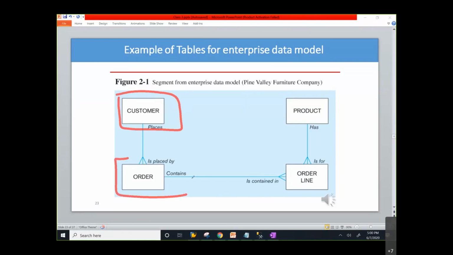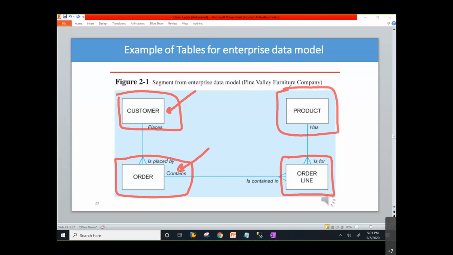So once the customer places an order, you have the customer table that is impacted. You have the order table, which is a transactional table, that is impacted. And you will have the order lines, which means these lines are where the products are. So the product table is also impacted, and the order line table is impacted.